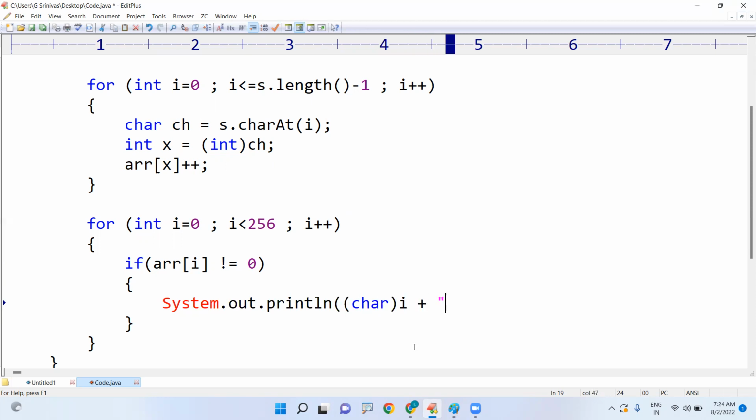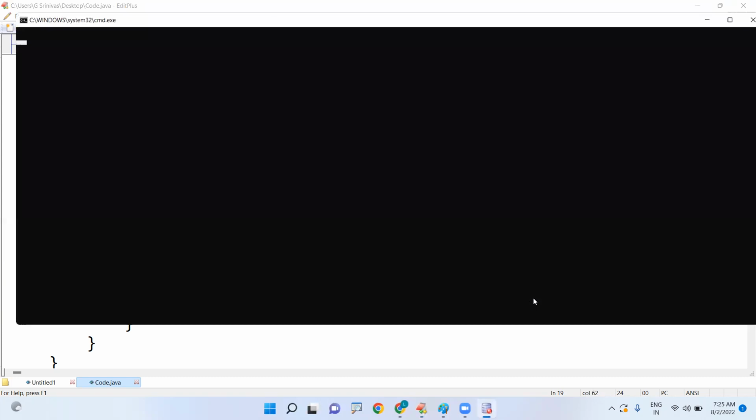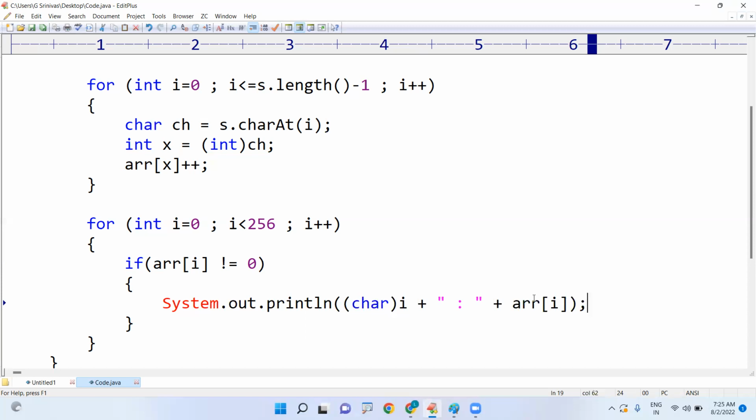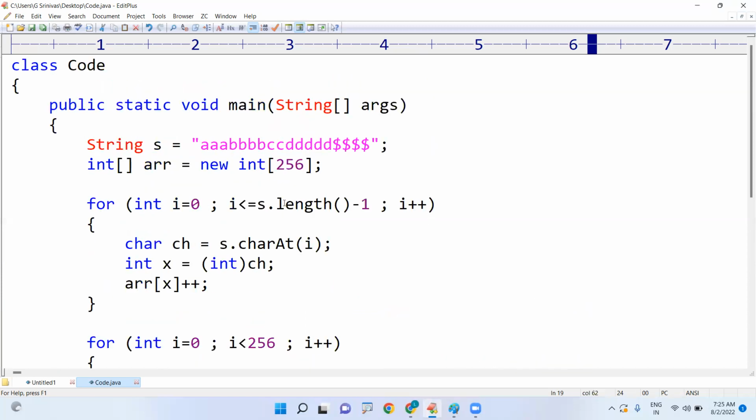Next, a colon plus how many times it occurs, the value inside, arr of i. When you run this code, look at this: $ 4 times, A 3 times, B 4 times, C 2 times, D 5 times. This is the way we find how many times each character occurs in the given string.